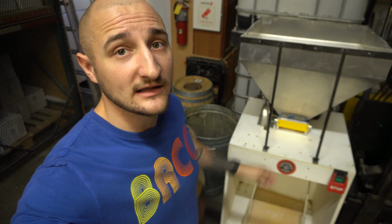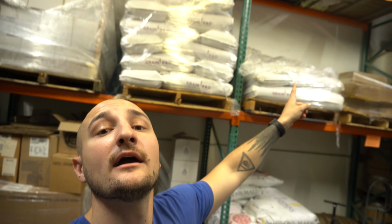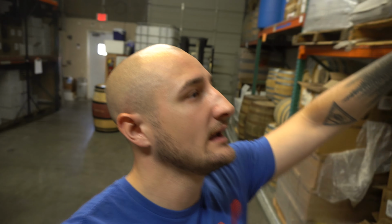But this bad mamma jamma right here, this big old hunkin' thing with a little hopper and a little wheel that grinds things, this is our problem for today. This is our problem child. We need to mill, like I said, about 950 pounds of grains today. Right up there, that is about 15 bags, so that's about 700, 800 pounds of grain. And then right down here, those are our specialty grains. We're gonna go through about a few hundred pounds of those, and we gotta mill all those. So I'm gonna kind of set you all up, and we're gonna start pulling out some bags.